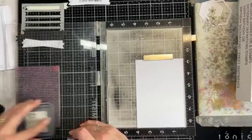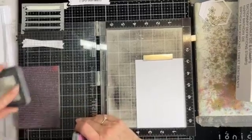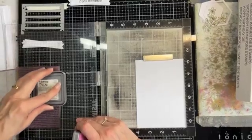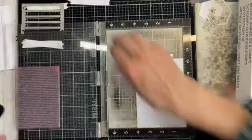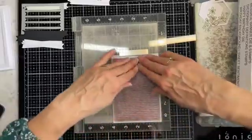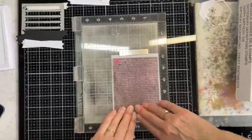Now, when I use Distress Oxides, because they're not very flat as an ink pad, I tend to wipe them over my stamp first of all, and then I go back in and just give a good tap to make sure I've got a really nice coverage, because some of my ink pads are a bit dry, some of them are a bit better than others. And then I can bring this over. You can always stamp again if your ink pads are getting dry, don't forget that.